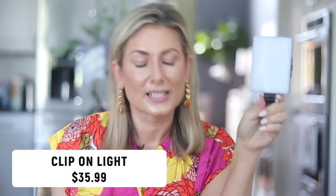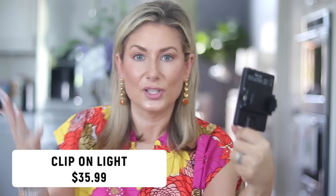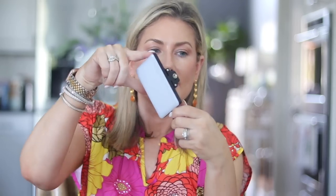One more random find: a clip-on light, recommended by my friend Lisa for creators filming reels, but it has so many purposes. You charge it like an external battery. It has white light with adjustable settings — warmer, cooler, dimmer — and it clips right onto the top of your phone with a hole over the lens. If you're traveling and want better lighting for family pictures, this solves that. If the bathroom lighting isn't great, it lights that up too. It's also great for Zoom calls on the road. Really inexpensive, well-made, and holds a charge for a long time.